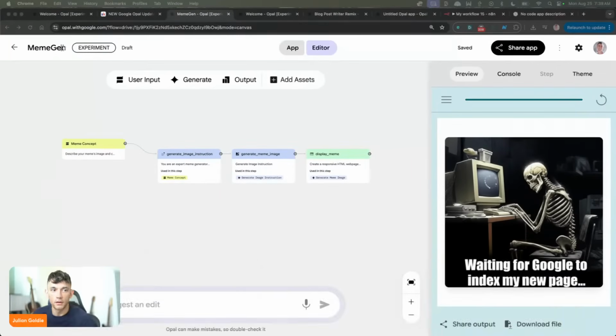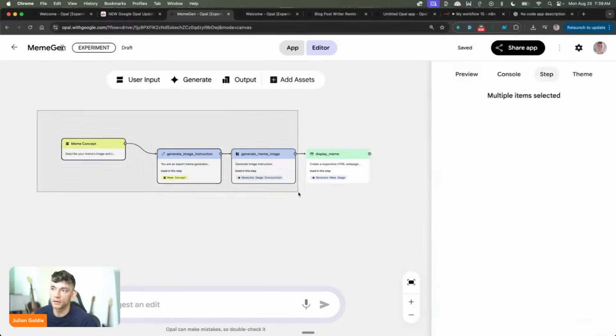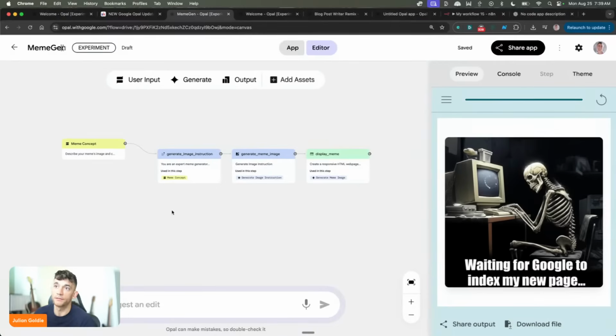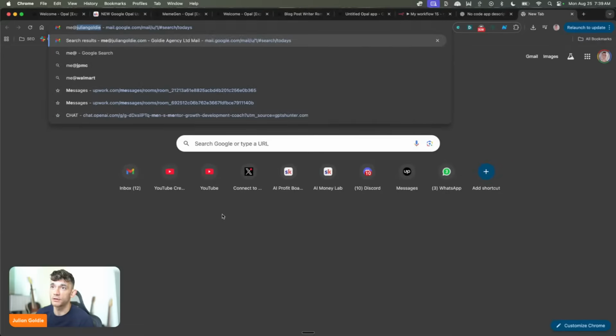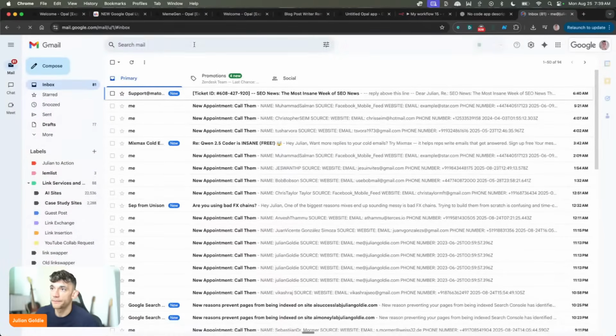I like Lindy, but honestly, there's going to be more and more no-code tools like this that are going to simplify things and they're going to be free, right? And so if I had a choice right now between building a new app on Lindy or building a new app on Google Opal, I'm probably going to choose Opal, right? Let's be honest. Lindy is powerful and can do some great stuff, but from what I've seen, it's not amazing. The one thing I do like about it, let me show you this. This is going to be cool. So if we go to my emails here, I'm just going to type in today's.